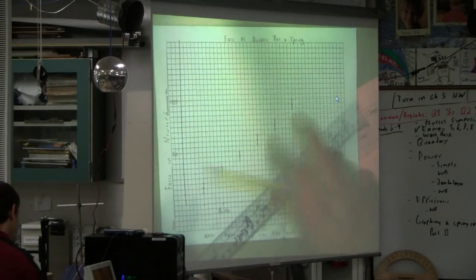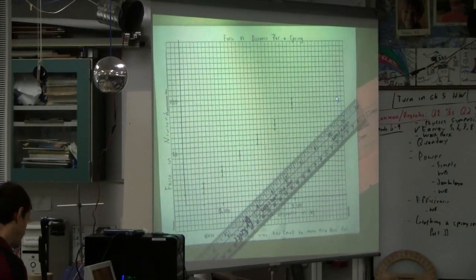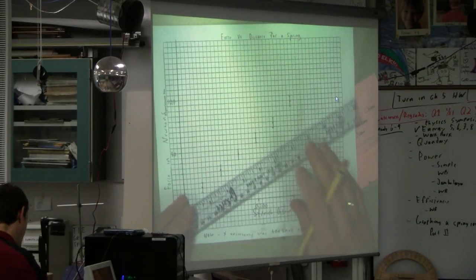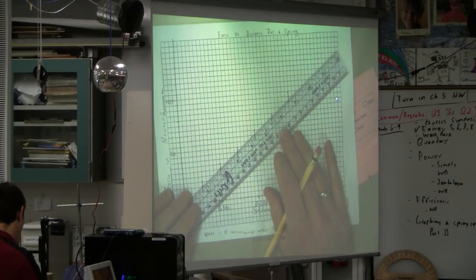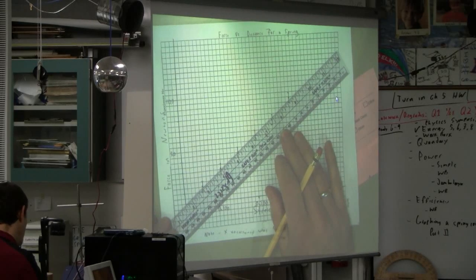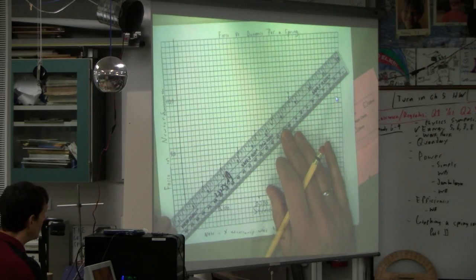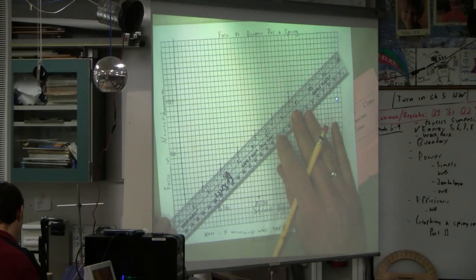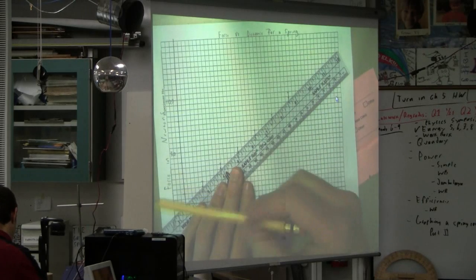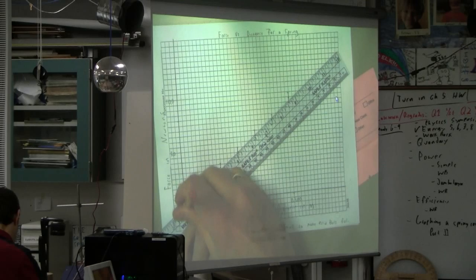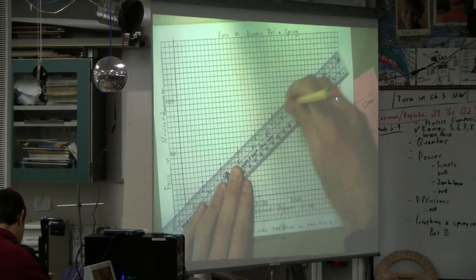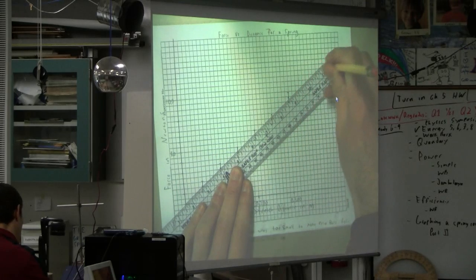All righty. So the first thing to do is to draw our best fit line, and keep in mind that the best fit line does not connect the first and last points necessarily. It's, in your judgment, the best line, the line that comes the closest to all the points. Okay? And I'm going to choose this as my best fit line. There we go.